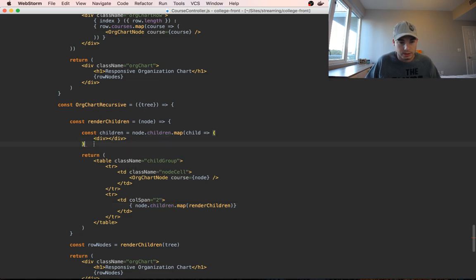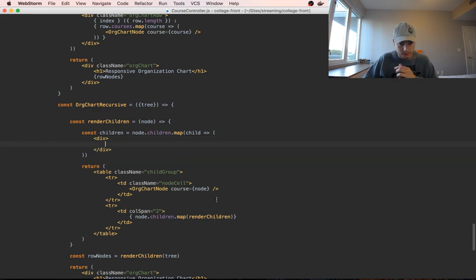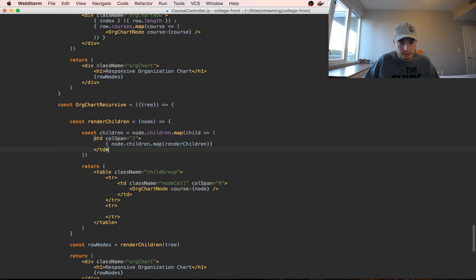Maybe the number of parents. So I want to, let's just make this first col span 6. Let's forget about the recursion for now and make the second ones each 2. Okay, so we need to do col span 2.